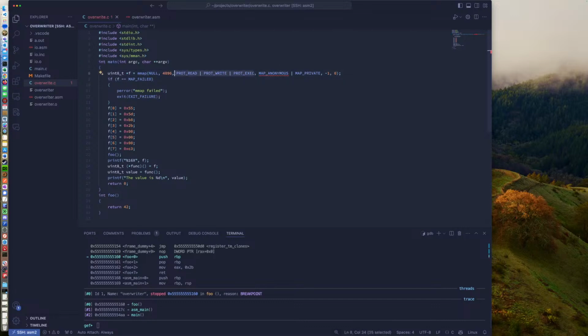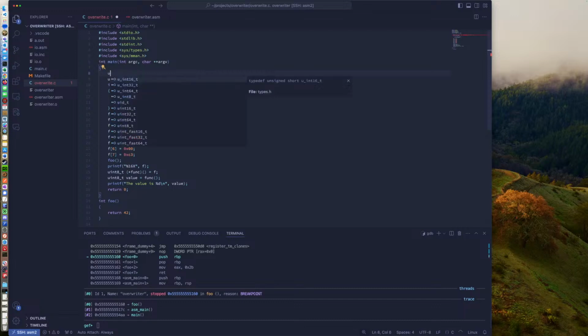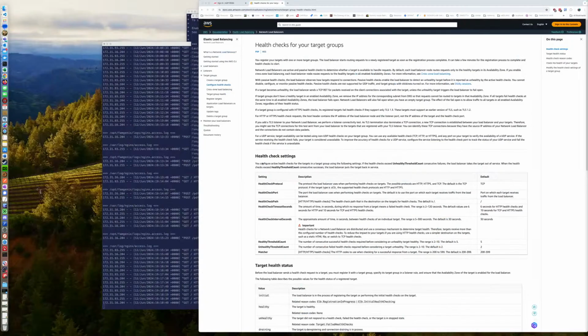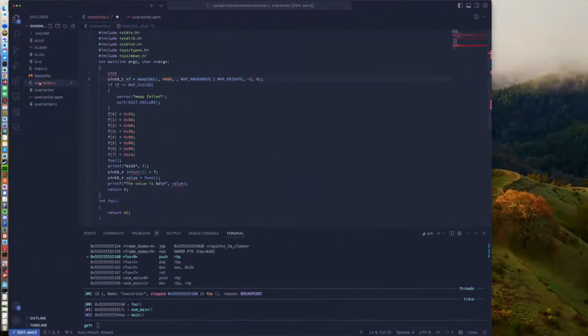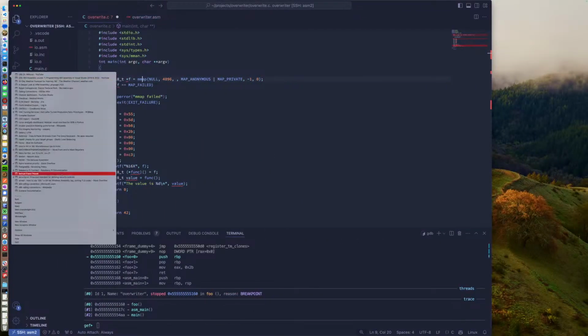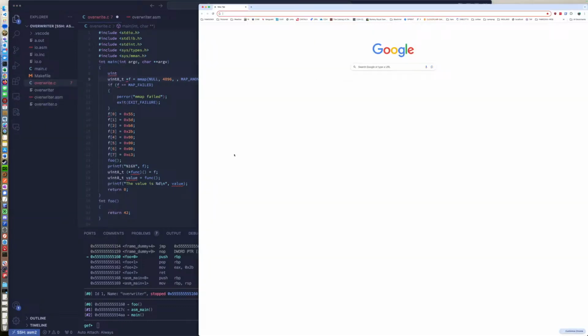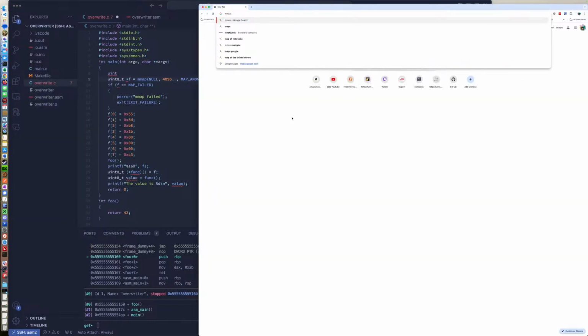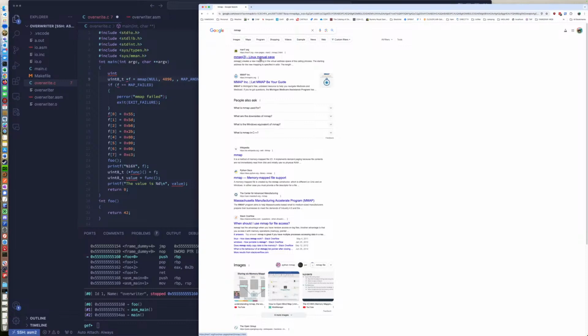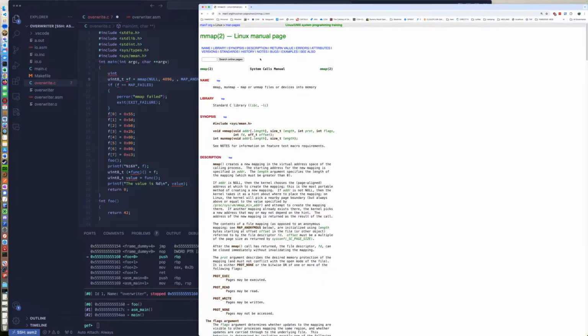So let's go ahead and say, what does mmap take in? So the protection is an int.